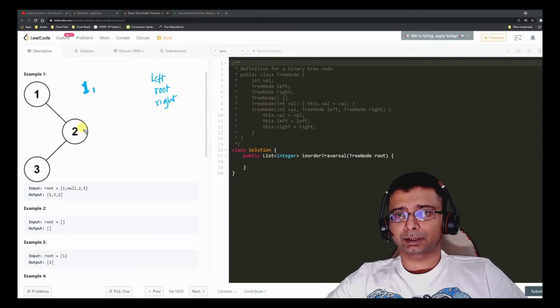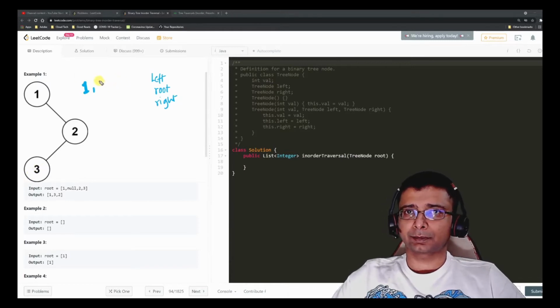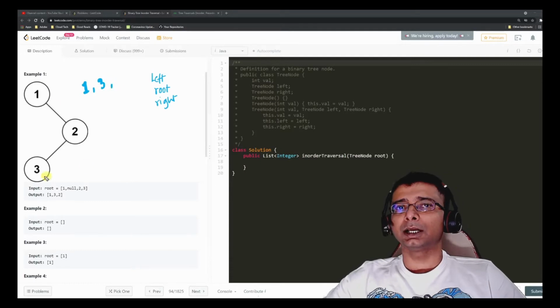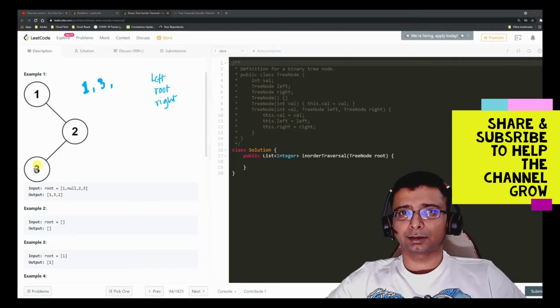So we came to a new node. We'll start exploring all over again. We'll go to the left and from the left we'll start exploring this node. We'll try to go to the left. There is nothing to the left, so we'll exclude this current node itself. So we'll end up printing a 3. And then we'll try to go to the right of 3. There is no right to 3 as well. So we are done with 3.